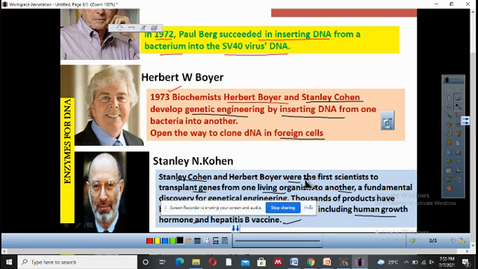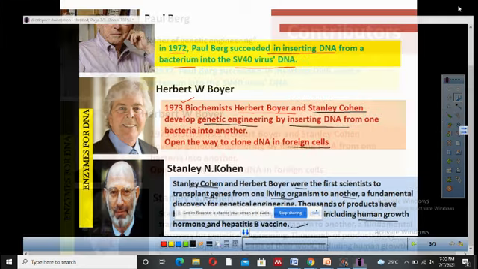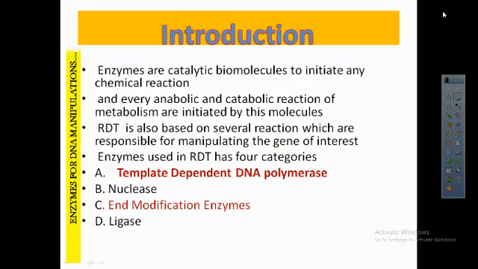So we can say that biotechnology is a boon for society, and you know that in this corona pandemic, we are in need of vaccines, COVID vaccines, Covishield vaccines. So how is this possible? This is only possible due to the emergence of biotechnology. We are using so many types of biotechnological processes in order to get our desired requirement. So let us see what the different enzymes are.